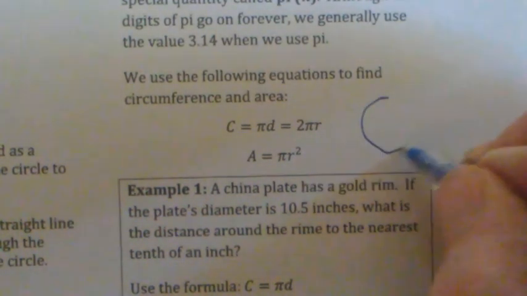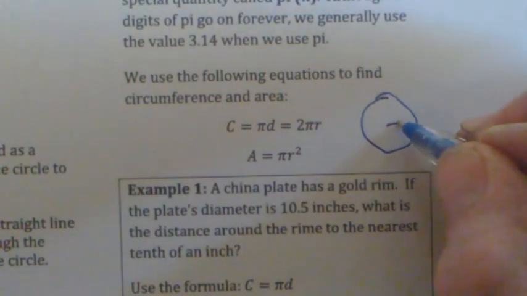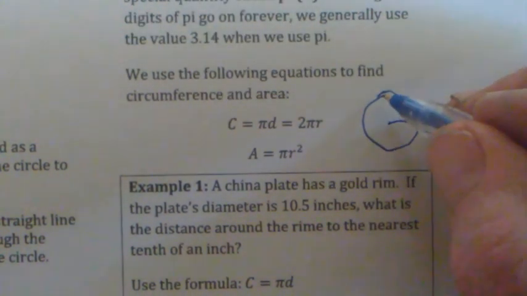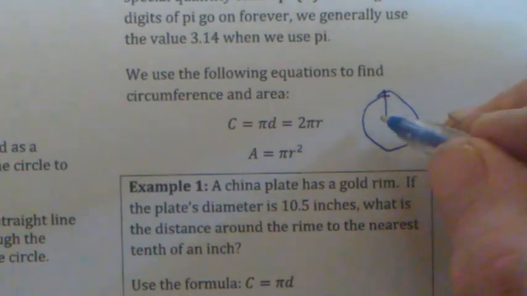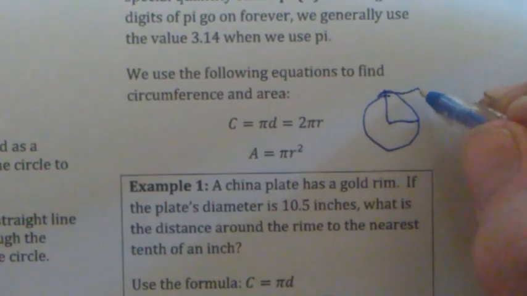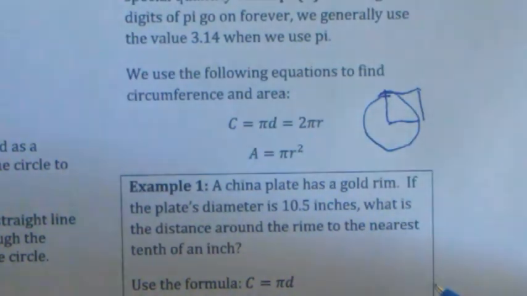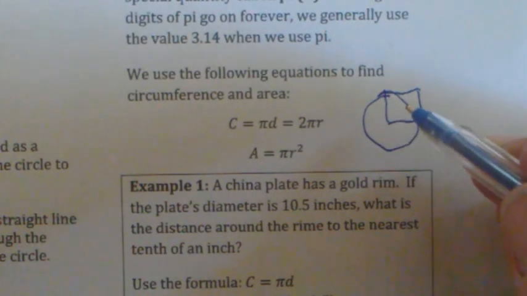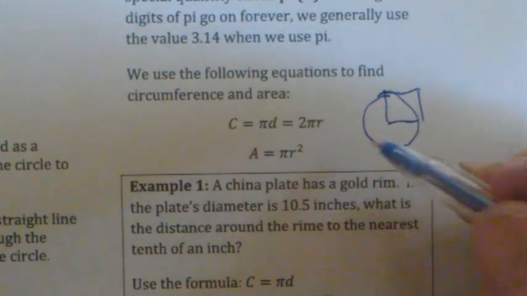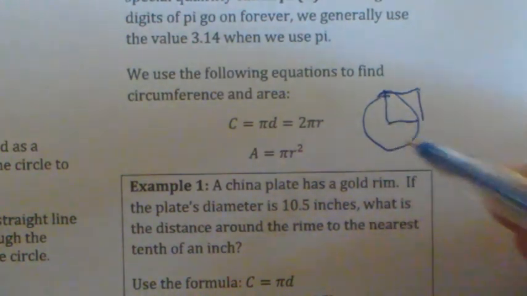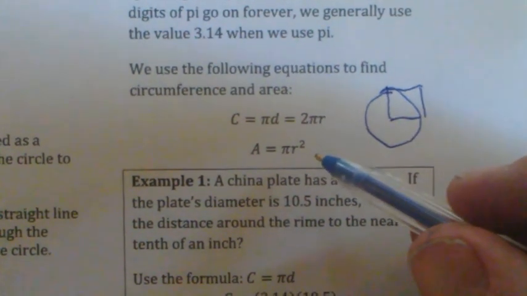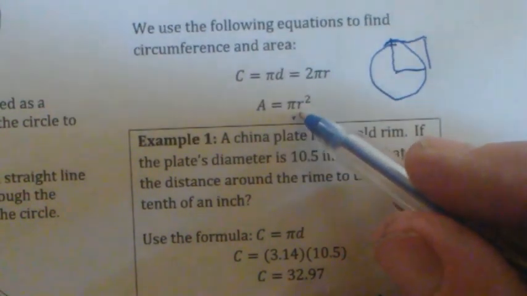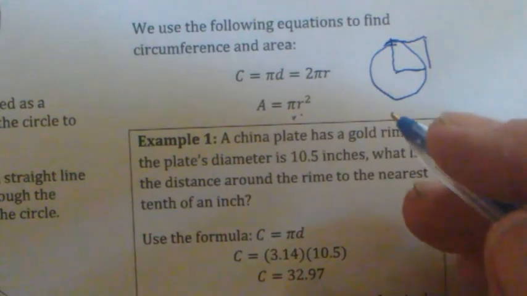So if you think of a circle, here's the radius, right? If you squared the radius, that's really finding the area of a square like this that has the radius as a side, right? And it's saying if you take 3 of these squares, it would fill in the inside of the circle. How do they figure that out? I don't know. There's some proof for how they figure it out. But you just got to learn this. Pi times the radius squared is the area of a circle.